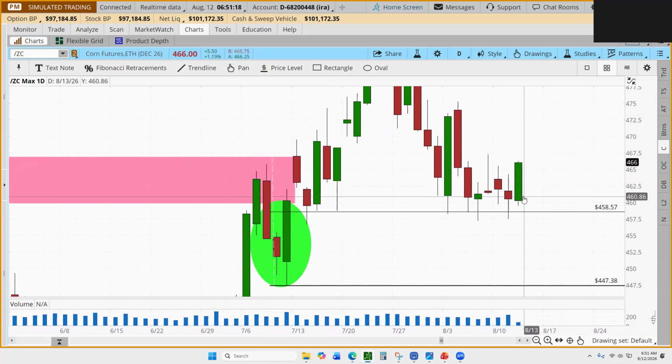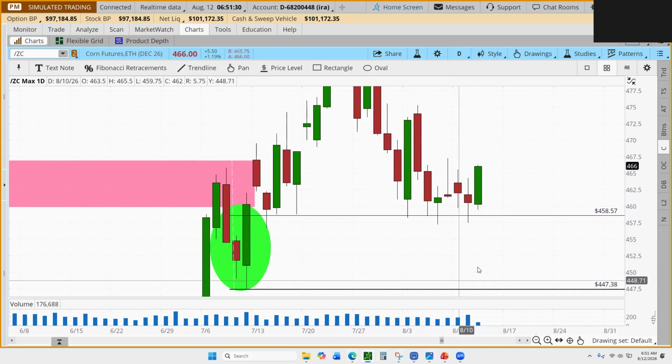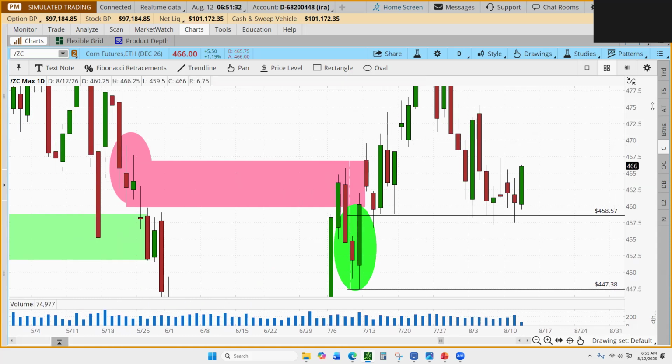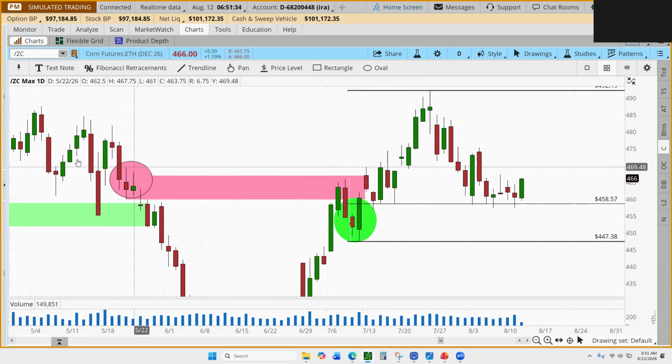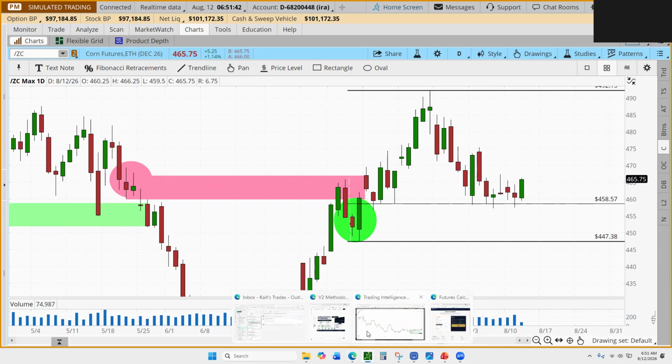Perfect. Makes sense. If we're gapping down, sellers theoretically should have been in control. And now price is pushing up through those gaps. So that switches to the buyers being in control. Great job, Paul. Yep. All right. So all that good stuff are, I would say, the main odds enhancers that I look for: the retracement, control and breakout pivots, gaps, sweeps, and all of that is in addition to what the dashboard is saying.